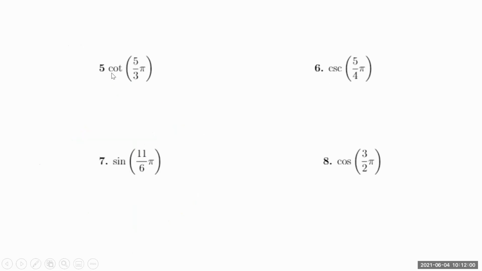So at some point, you're going to have to be able to do 80% correct on questions like this: What's the sine of 11 pi over 6? Cosine of 3/2 pi? What's the cosecant of 5/4 pi? So again, what am I thinking here? I'm thinking, okay, in quadrant 1, 1/6 pi, 30 degrees. What's the sine of a 30-degree angle? Well, it's 1/2. And then 11/6 pi is in quadrant 4, so the y values there are going to be negative. So negative 1/2 would be my answer here.